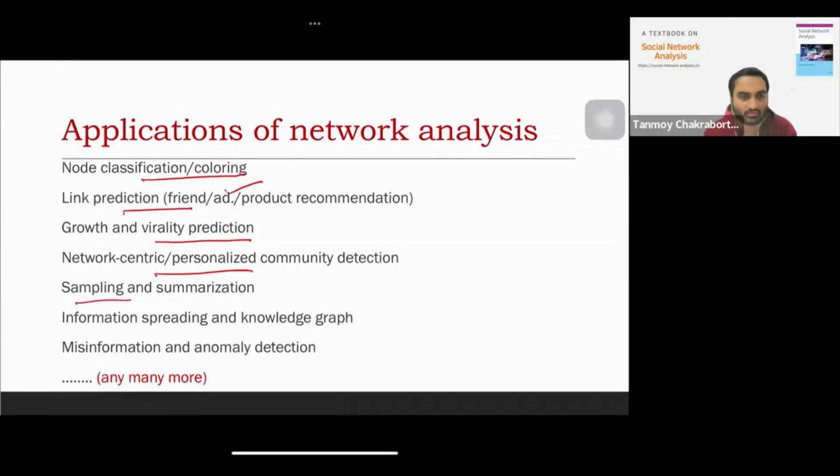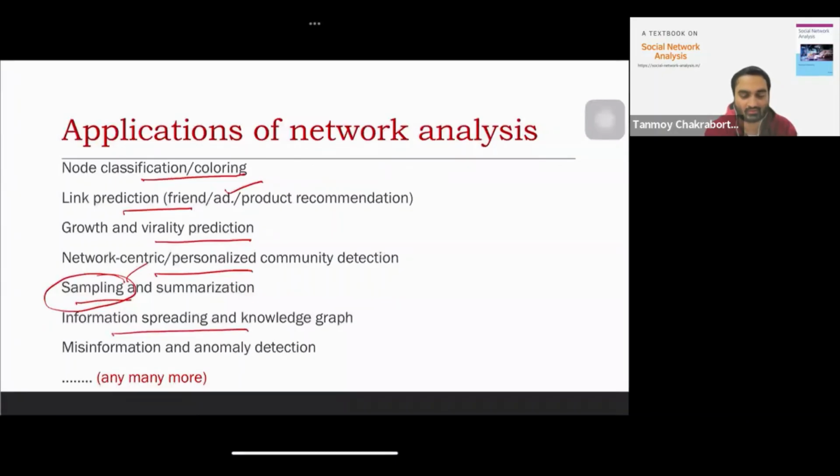The traditional sampling methods that we used for data mining in general mostly do not work here, because the nodes, or data points, are not sampled i.i.d. Here nodes are dependent on each other. There are connections between nodes, so sampling techniques have also evolved for networks. We'll discuss in other chapters how network sampling happens. Oftentimes we don't have the capacity to analyze billions of nodes in a network. So what we do is sample networks, test our model on the sample network, and then upscale our application to the entire network. So sampling is very important.